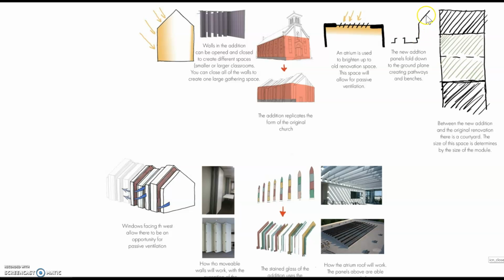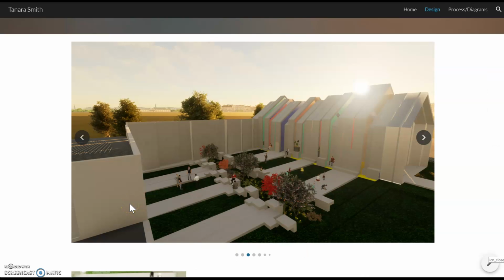That is replicated in this diagram, which shows the roof, wall, benches, paths, and then more benches here. In this perspective, you're better able to see how that works. And then these paths will go and create the blocks that are also in the atrium, and then also the floors of this old renovation here.